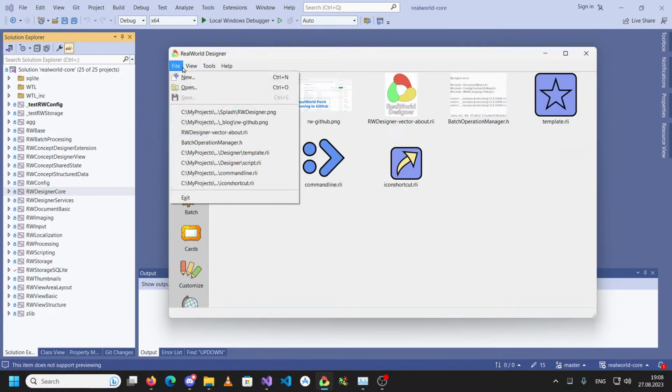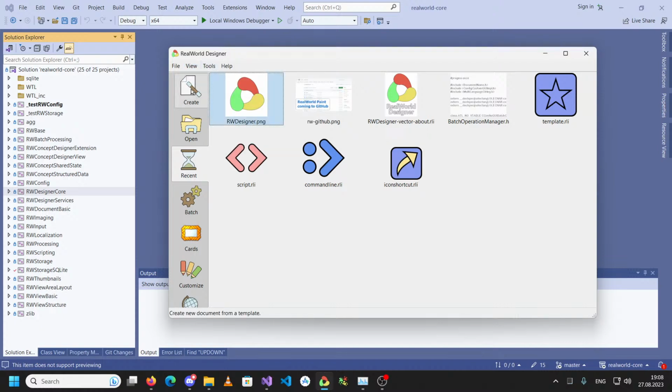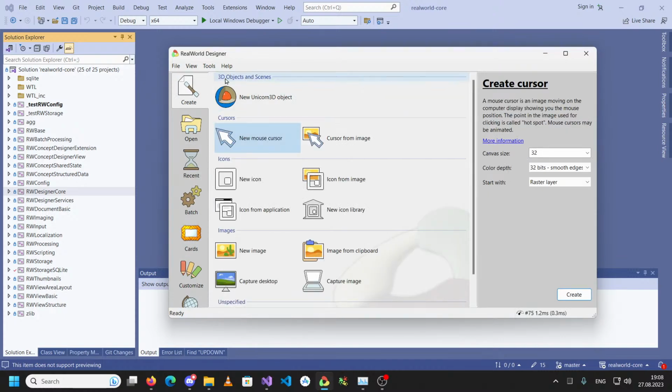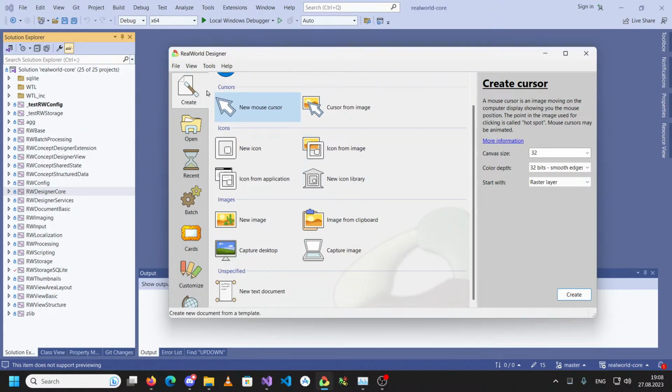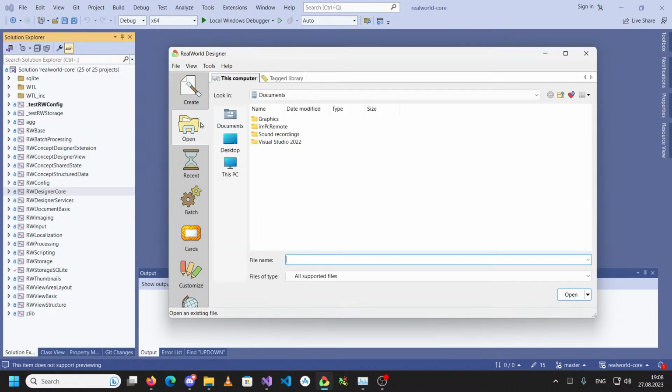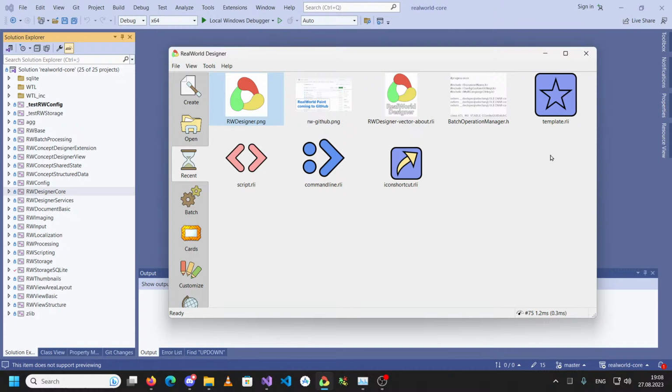It handles this main menu, it handles these buttons for the start pages, it contains the code for this page, how to display the wizards that allow you to create documents. It contains, okay, not directly, it allows you to open documents, it handles the recently opened documents and so on.